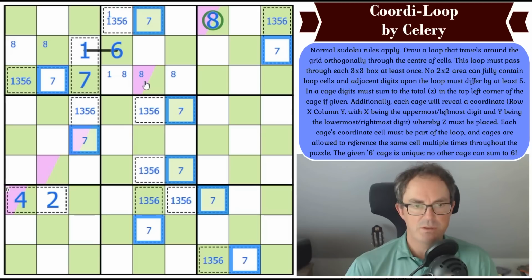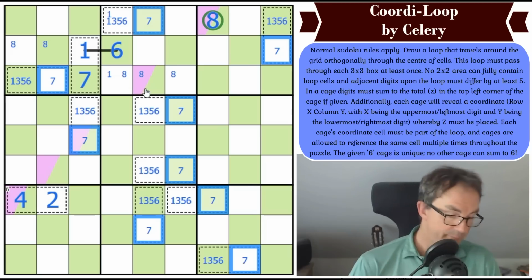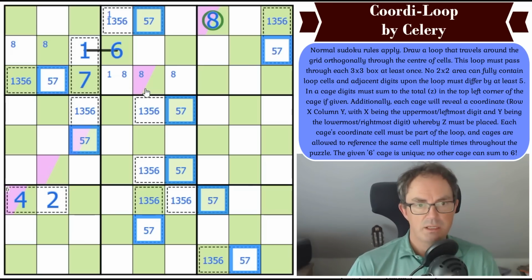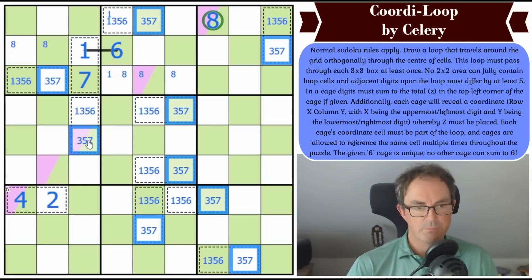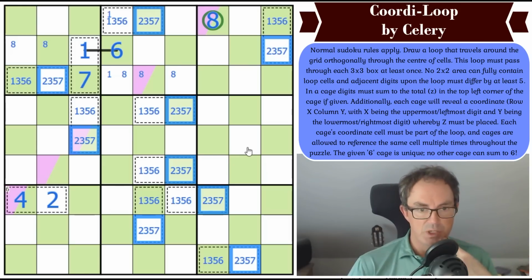If it's this one, it's got to be a 5. And that doesn't matter, I was suddenly thinking 3, 5, is that a problem from the whisper? But no, that's just the coordinate, so that's all right. 3 if it's row 5, column 3, or 2 if it's row 6, column 2. So we get this pattern emerging.